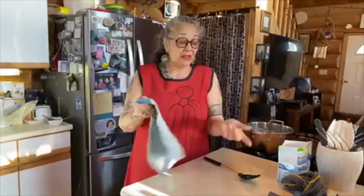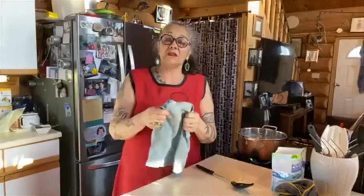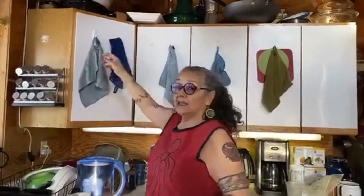So we've been using these for days and just hanging them up on the cupboard and letting them dry, and then they don't smell bad in the morning. They just started to smell when I shoved them into the corner to kind of not get any air. And I hang my cloths like that at night, and they dry by morning, and you can use the same cloth depending on what you're doing.